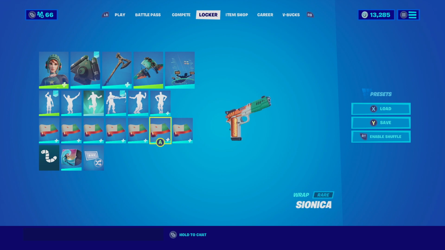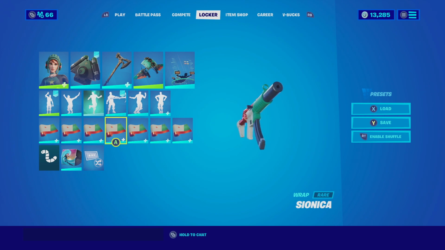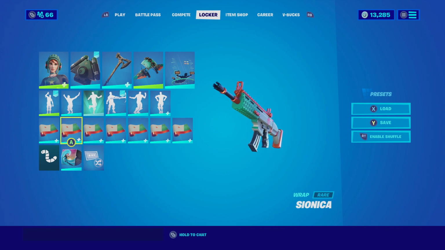And for the wrap, I'm going with the Sionica. The Sionica wrap does have that green and orange color scheme that the skin does have. It also has white that really stands out and it just looks amazing. So let's check out this combo.